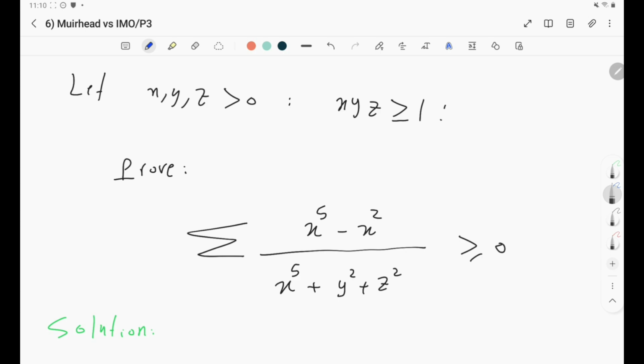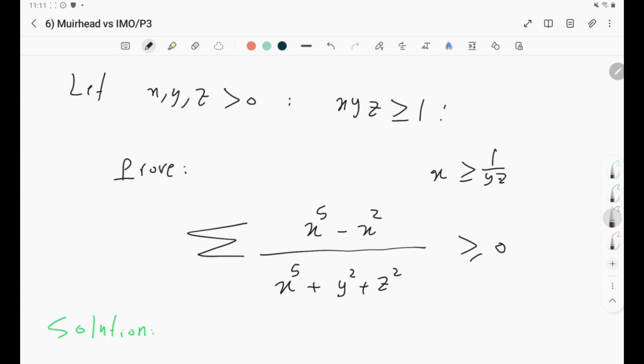Okay, so let's have a look. Here we have degree 2, degree 2, degree 2. And here we have degree 5, degree 5. So one way we can think about is to try to make this degree 2 and this degree 2. So how can we do that? Well, here we have x to the 5. So one idea is to do the following. Since this is an RHS inequality, this is greater than something. So we're minimizing this.